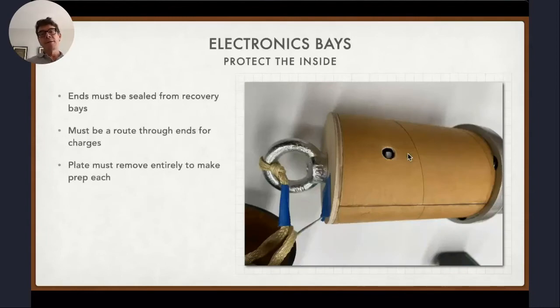So here you can kind of see how everything's sealed up. You can see the little switch here. This is actually a slide switch that I've painted white so that it's easier to see when you're out in the bright sun in the field. You can see the charge coming out on the left, and obviously you need to be able to open it up, prep everything, and then close it. And you need to be able to arm it after everything's closed, just for convenience out at the pad.